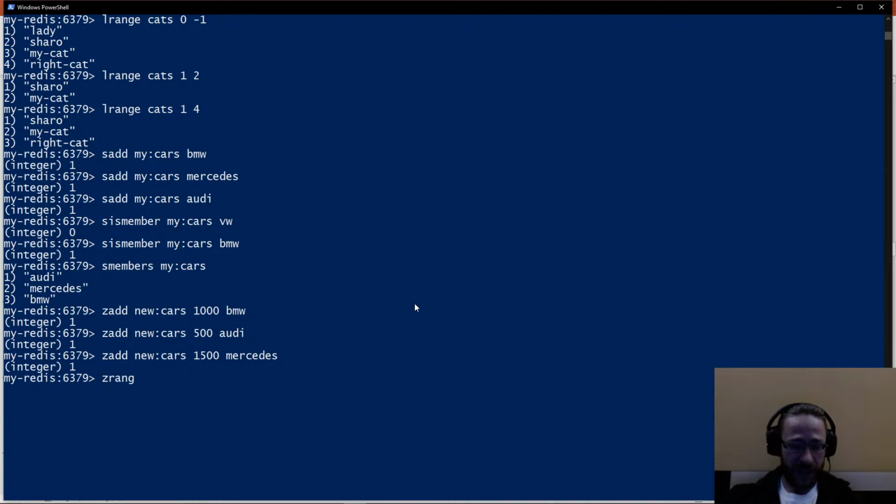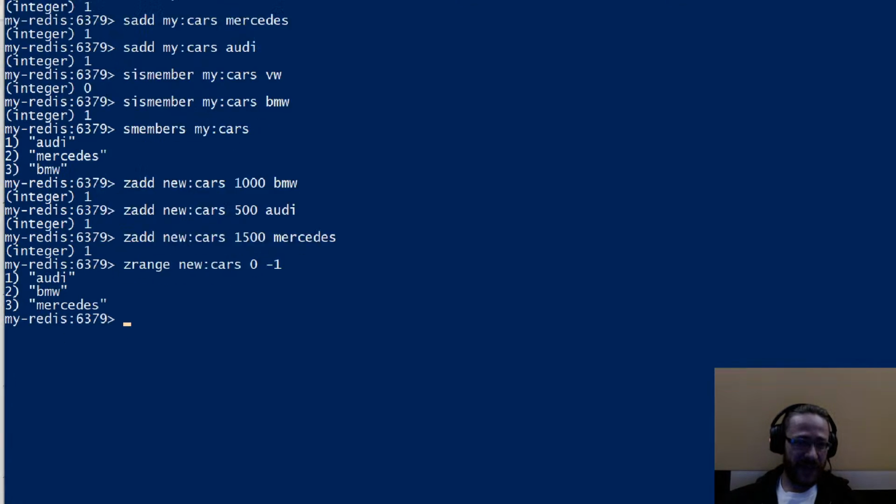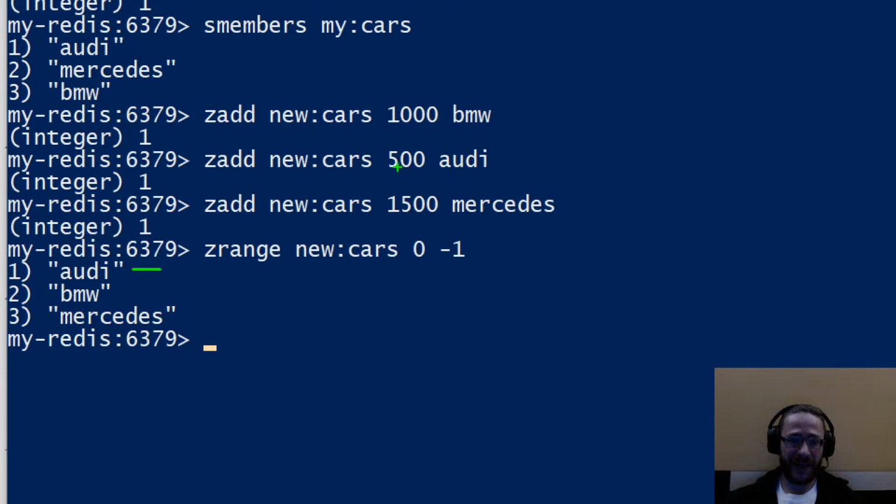So here I can say ZRANGE new cars 0 to -1, which will return everything, every single car, and we can see that they're sorted by their score, from the smallest to the biggest ones. So we have Audi, BMW, Mercedes.